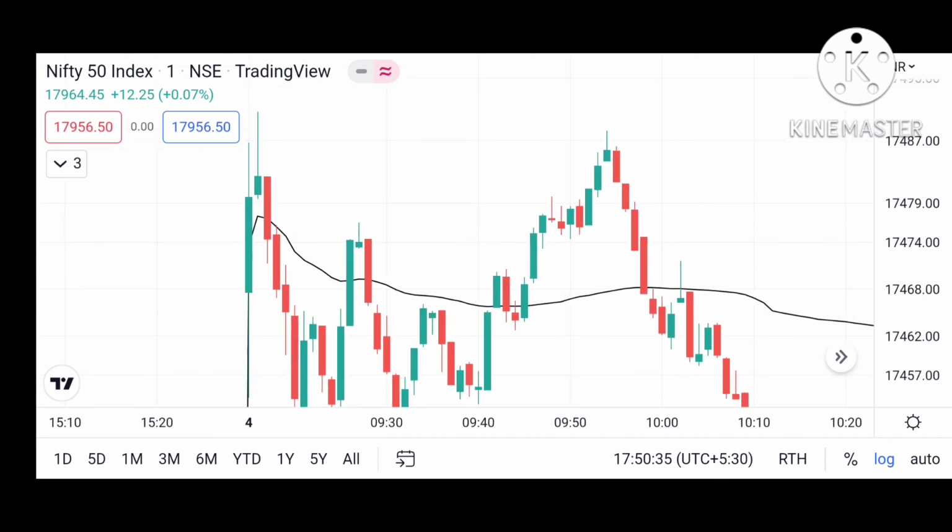But you can use this if you are a scalper, and you can earn good money, but you have to be patient. You have to control your emotions. That's when you will be able to earn, because in the scalping technique the market becomes very volatile. Your profit can become 0, and it can also become double. So don't be so greedy when you have to book your targets. So this is it, and I think I have explained it very well.